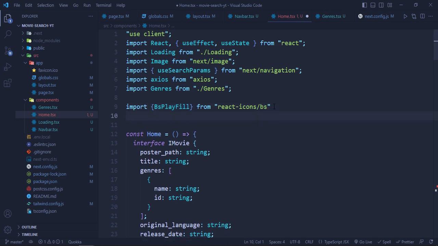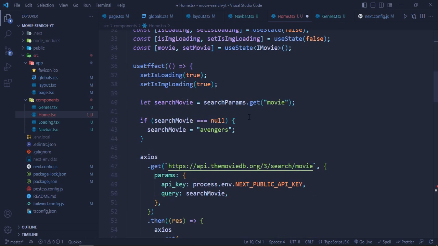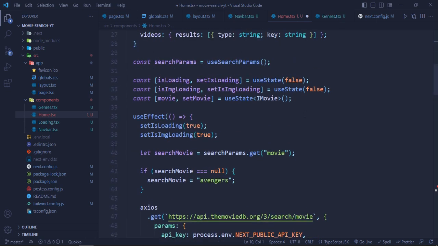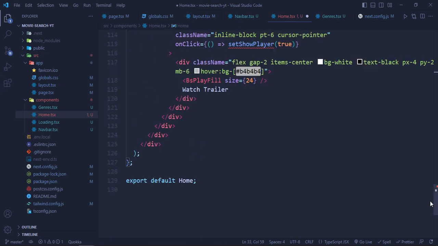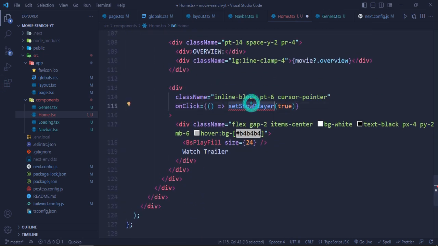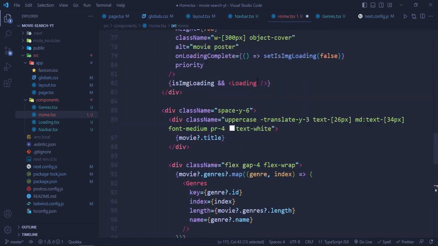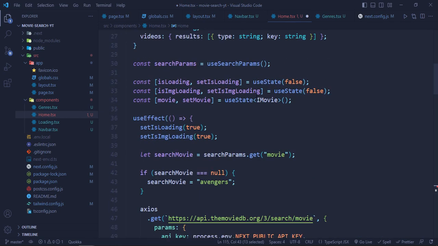Now what we are going to do is set showPlayer.